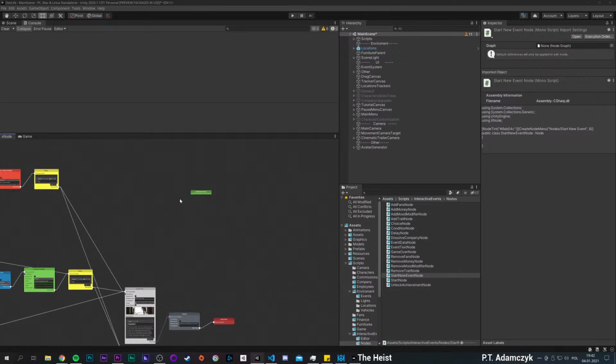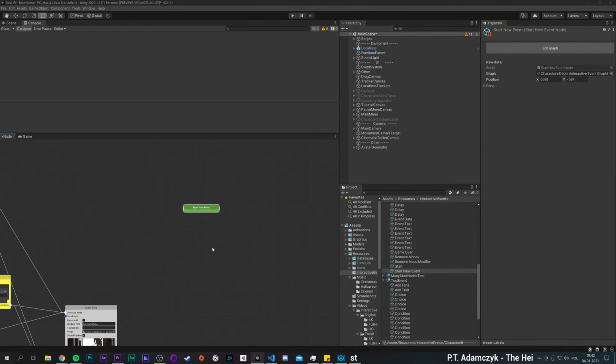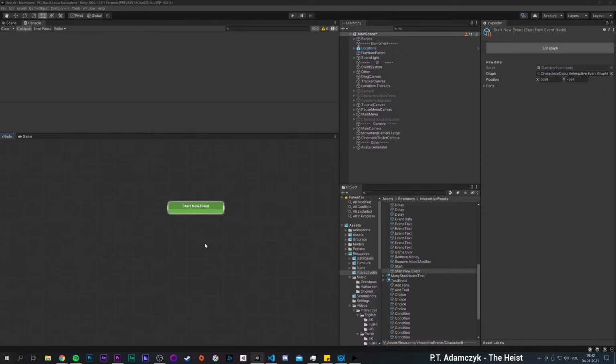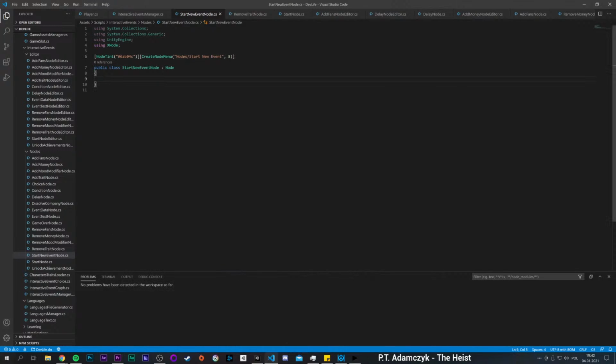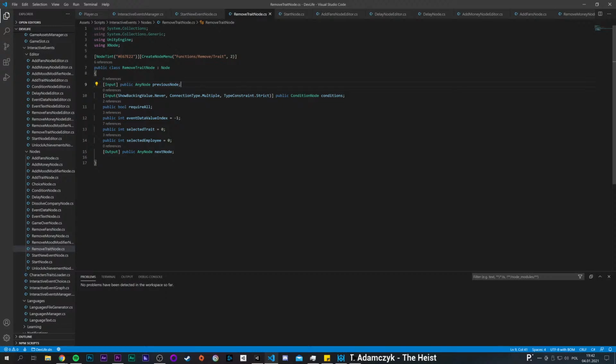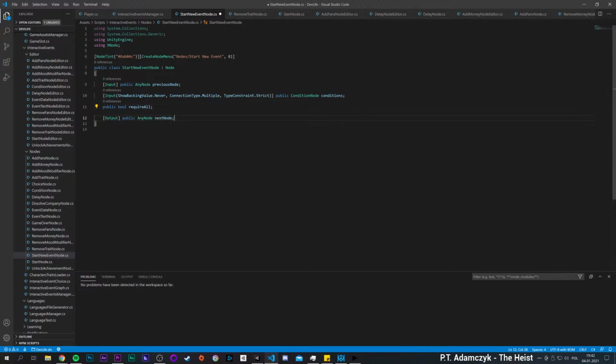Yeah. I may pick the other color just to make it more differentiable. I pronounced that so wrong, but sorry for that. I mean, can't help much about it. So let's use the condition. Yes, I think we'll need conditions for this. So let's do this, and of course, next node also will be required here.